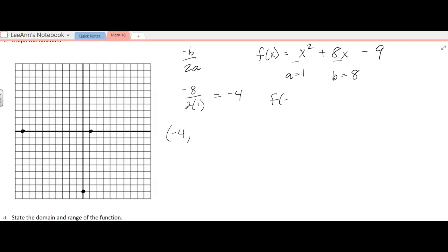Then we find f at negative 4. So put in a negative 4. We're going to hope it's not too big. Okay, and so we get, it might be too big or too small. We put in a negative 4, we get 16. And then 8 and negative 4 is negative 32 minus 9. So what's that? Negative 16 minus 9, which is what? Negative 25. Ugh, it's way off the chart.